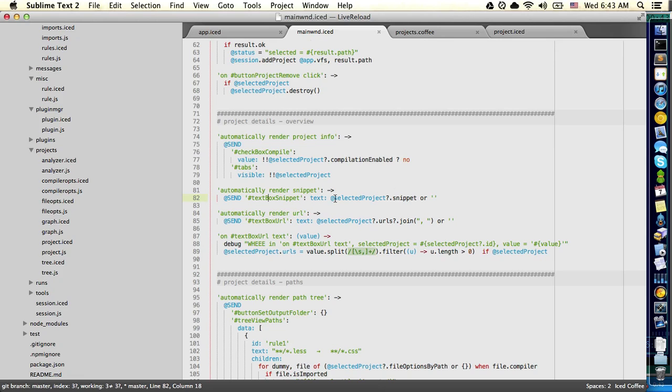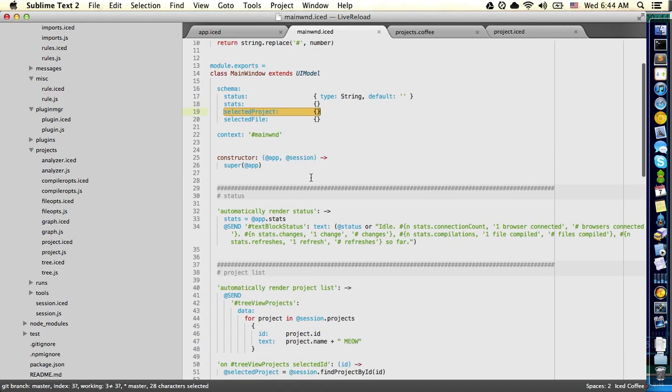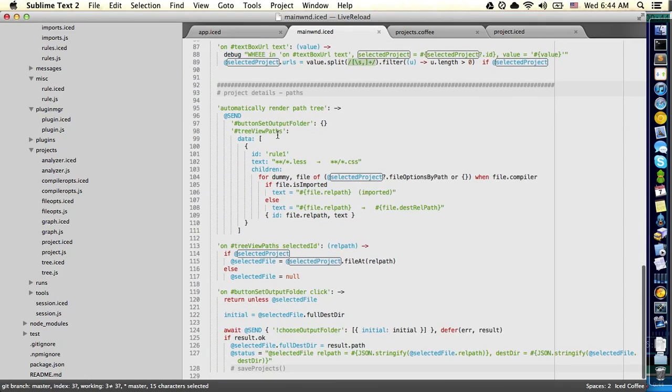And because it accesses selected project snippet, and snippet is a field tracked by the dependency tracking system, whenever this field changes, this function is invoked again. So whenever the snippet changes, or the selected project changes, because the selected project is also a field tracked by the dependency system.